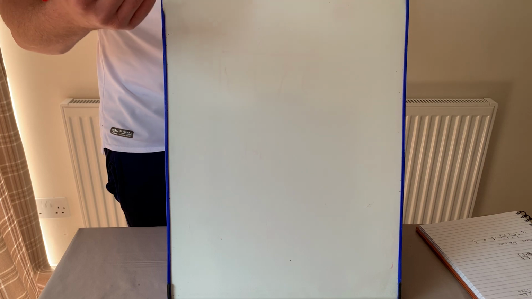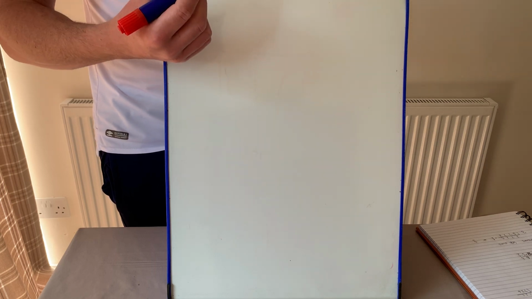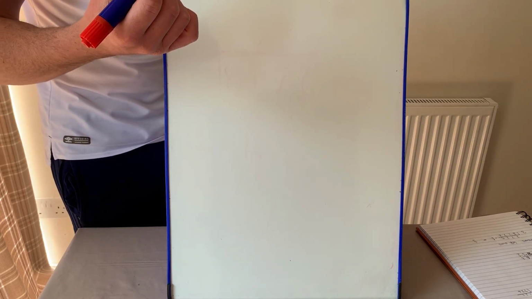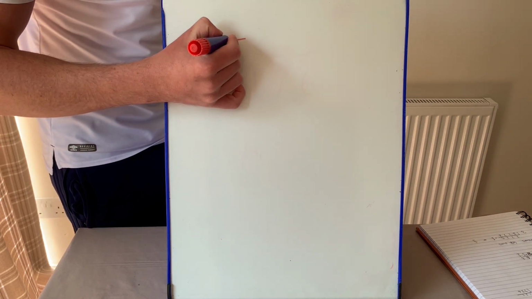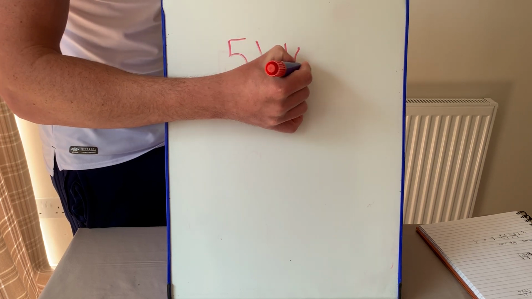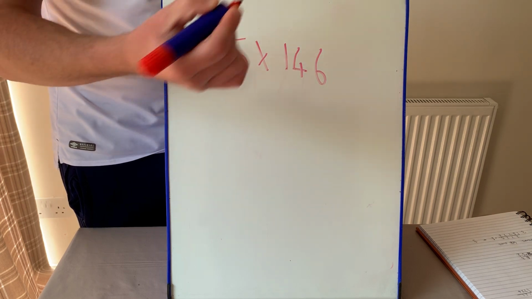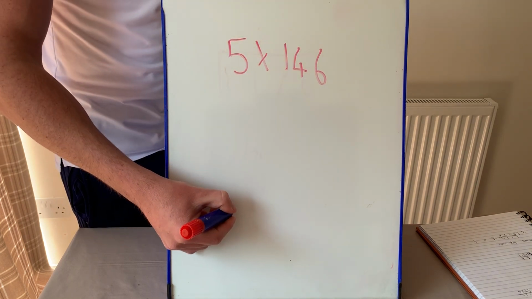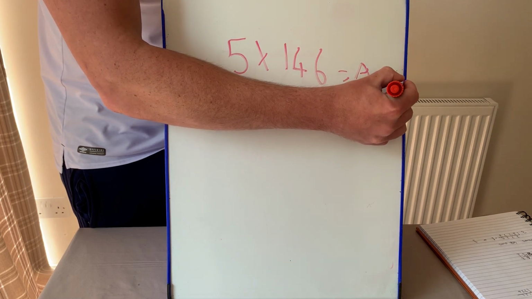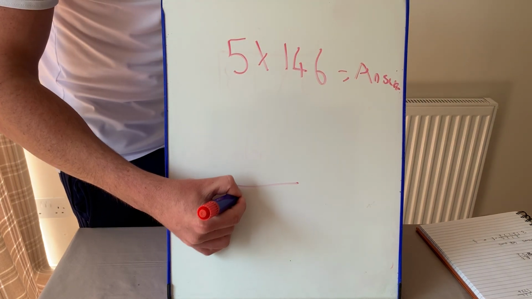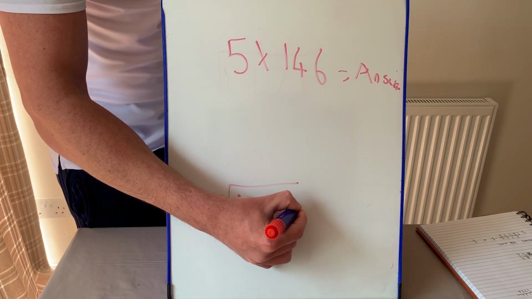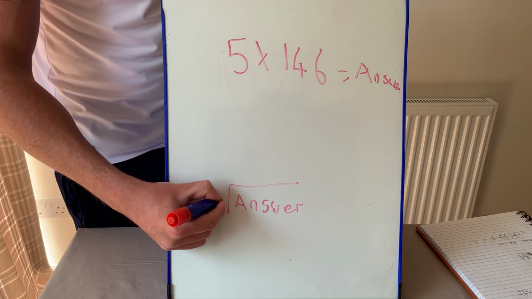So if you want an adult to help you and make sure that there's not going to be any remainders, say to them, take a multiplication that you're really confident with. So I'm really confident with my 5s. So if I do 5 times 146, and then I put that in my calculator and work it out, then you want to put your answer in there. And that's the number that you're going to divide. Oh, it's really difficult to write upside down, and you're going to still divide by 5.